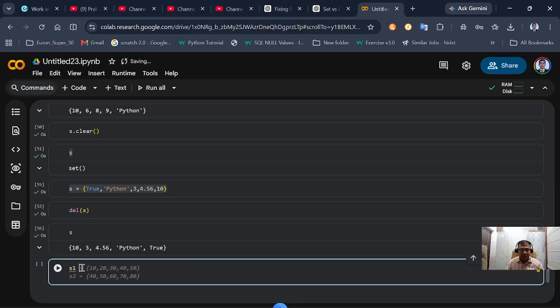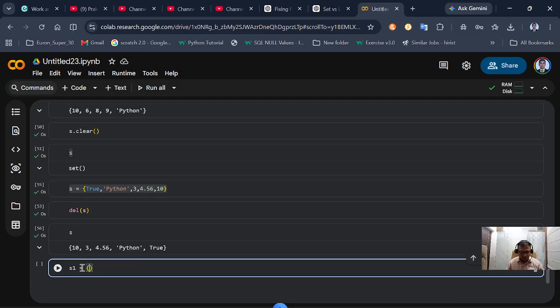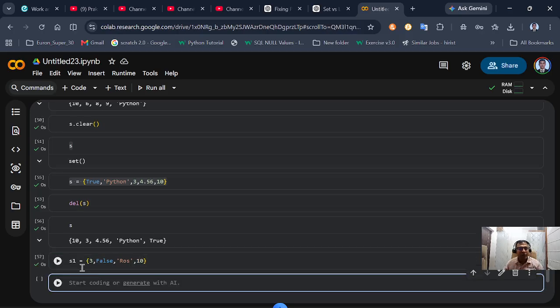Say I am defining S1 as 3, False, rows, and then I'll add some duplicate elements as well.